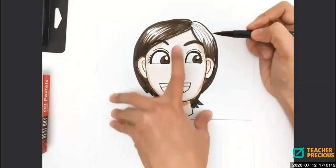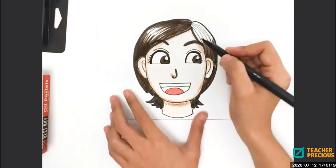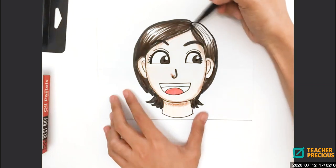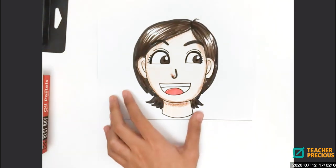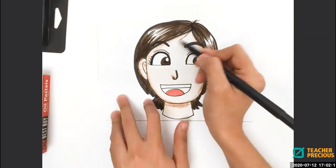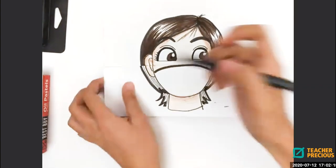Okay, if you're coloring the hair, don't color this way. Diba? Huwag pa ganun. Sundan niyo yung hair strand. Follow the hair strand. And look, now my hair is shiny. And then I have some malapas-lapas. You can actually add some strands like that. And you can continue this here.